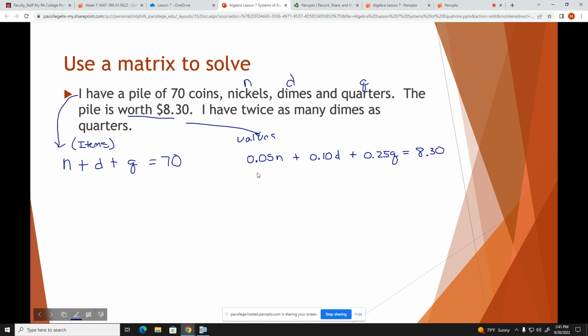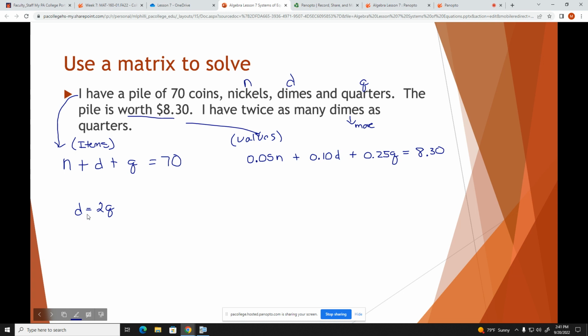So those are the two equations that we typically make when we're setting up a word problem. But this particular word problem, one, it has 3 different variables, which we haven't done before. All these before we just had 2 variables. And 2, it has a third sentence, which gives us another relationship. So it says, I have twice as many dimes as quarters. So I have more dimes than the quarters. And specifically, the dimes, which were represented by D, is going to be exactly 2 times the number of quarters, twice as many dimes as quarters.